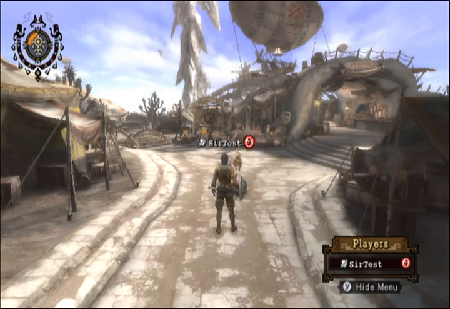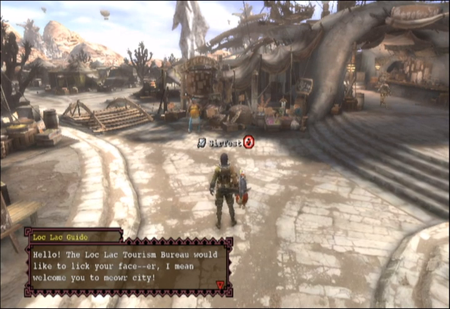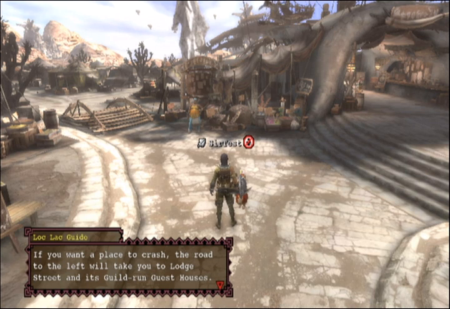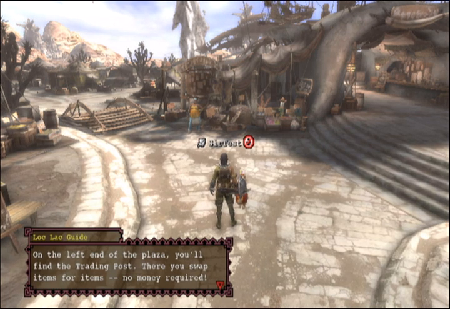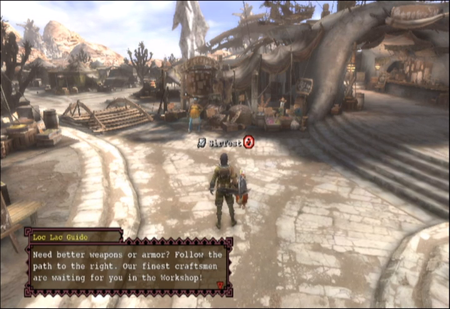And welcome to the town. I do apologize for the noise the dogs are making in the background. The Locklack guide will explain a little bit about the town, give you a little orientation. So he'll tell you where the inn is, the trading posts, where you can get money, where the tavern is, and where the foundry or the workshop is.